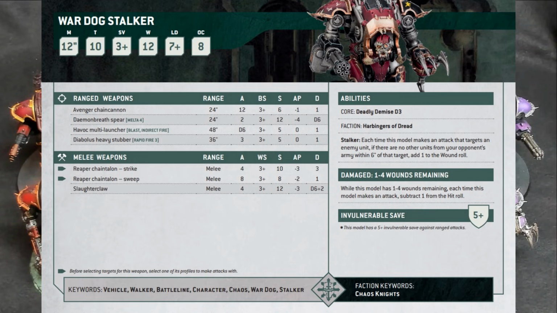So you have quite a few different options of what you can arm this guy with. I always opted for the same thing, the Reaper Chain Talon for combat, which has a strike and sweep profile. So you either get 4 attacks with weapon skill 3, strength 10, -3, damage 3, or you get 8 attacks with weapon skill 3, strength 8, -2, damage 1. So he's pretty good in combat with dealing with more durable targets and then also with dealing with some chaff. I didn't take the Slaughter Claw on him, even though it does substantially more damage on the strike profile. The Slaughter Claw doesn't have a sweep profile, which means you can bog him down with a bunch of light infantry and he can't really kill himself free.